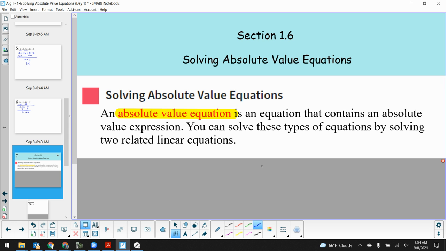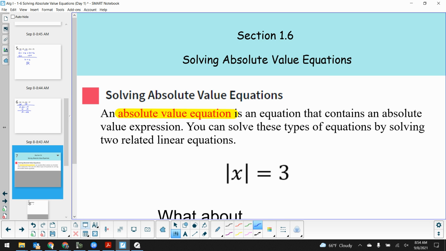It's like, oh, come on, we can't have a better definition than that. But that's really what it is. An absolute value equation is an equation that contains an absolute value. Now, the second part of this is the most important. You can solve these types of equations by solving two related equations. That's extremely important. Most of these absolute value equations are going to have two different solutions. They're going to have two distinct different solutions. Most of them are. Okay? And we'll see how we make them in a second.